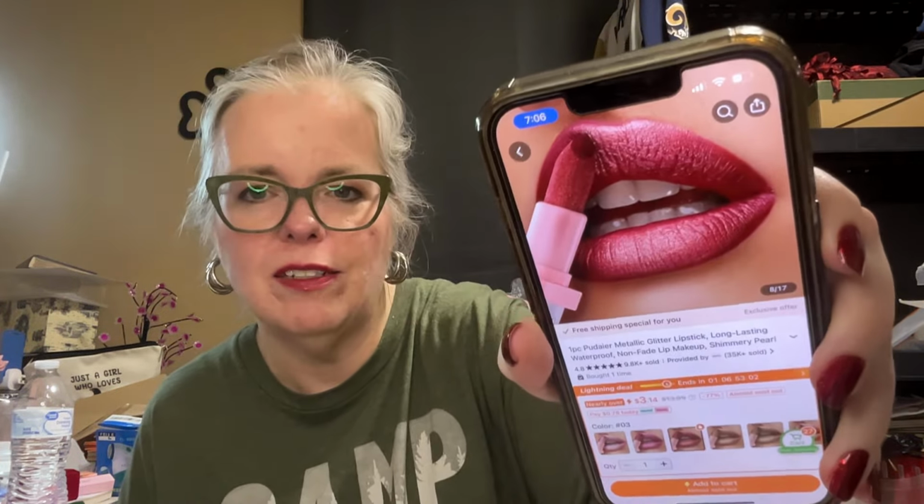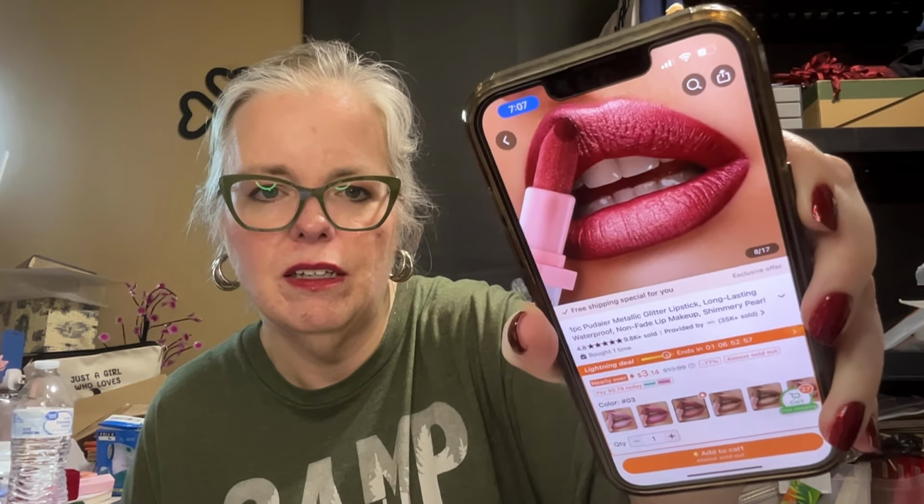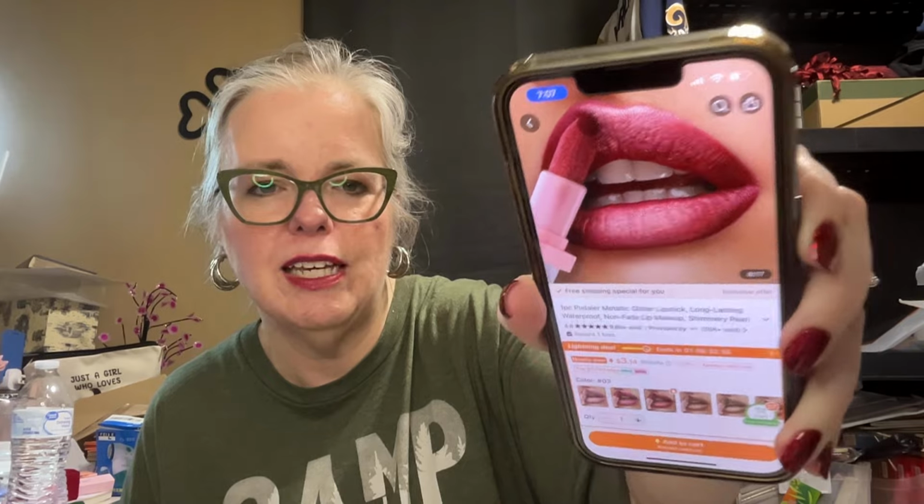But let's look at color 3 to see if you can really see the, I don't know, the frosty, right? We used to call it frosted lipstick, and I feel like you can really see, but I guess it would be kind of the same for matte lipstick too, right? So one piece metallic glitter lipstick, long lasting waterproof non-fade lip makeup, shimmery pearl non-fade.